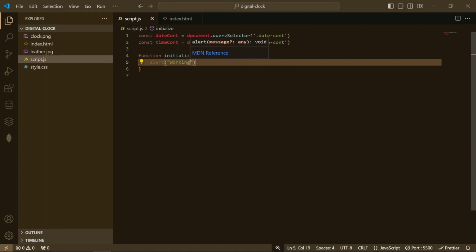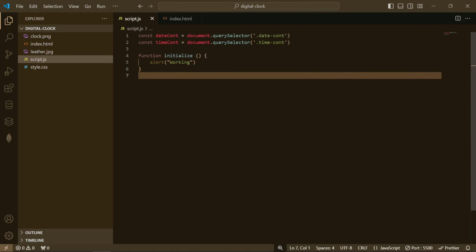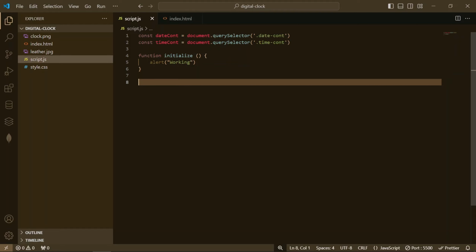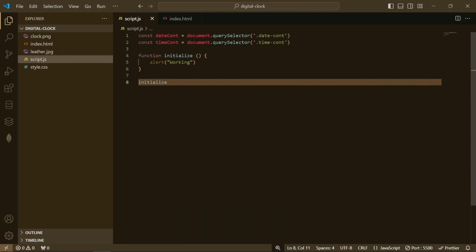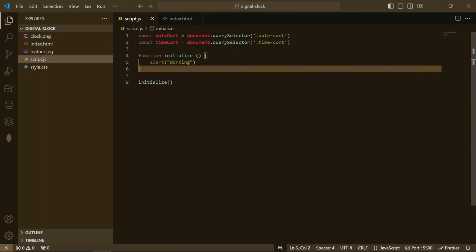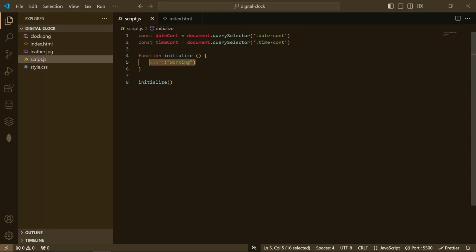But the thing is that when I start our project, this will never be alerted because we have only defined the function. We also need to call a function in order to run the code within it. And I'm gonna use a simple method which is raw calling it at the bottom of the code, so that the function runs every time the user refreshes the page, because the JavaScript is reading the code from top to bottom, and then when it comes here it will know that the user wants the initialize function to be called, so the code within it will be run.